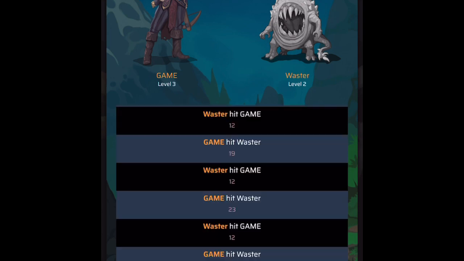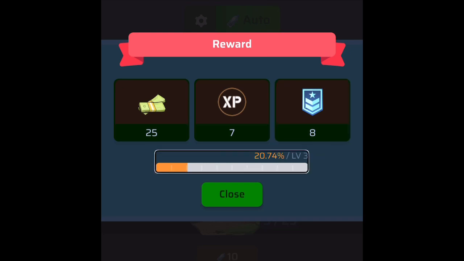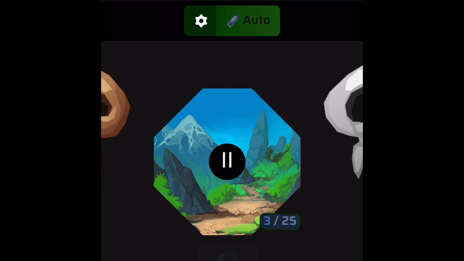Claim button. I'm wasted there. All right, claim. Reward: cash 25, experience 7, fame 8. 20.74% to level 3. Close. Cool. My resources, district 2 progress, water 10.